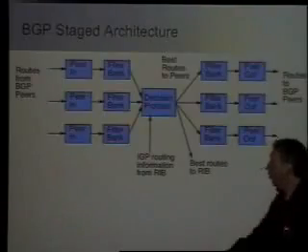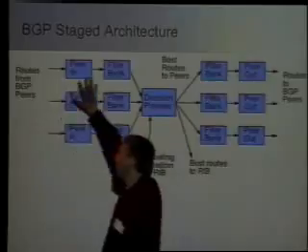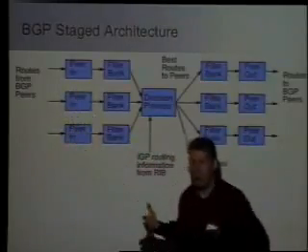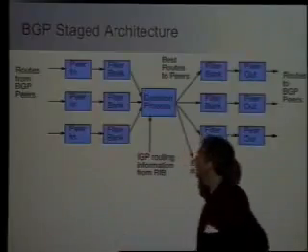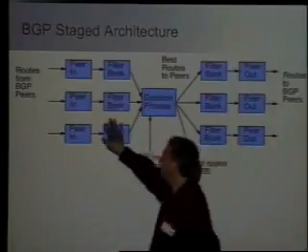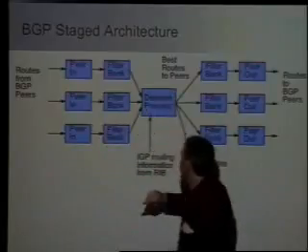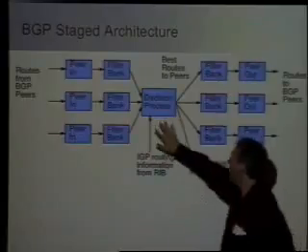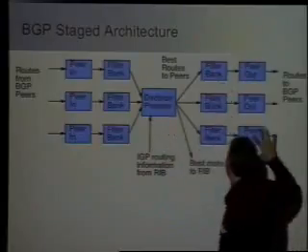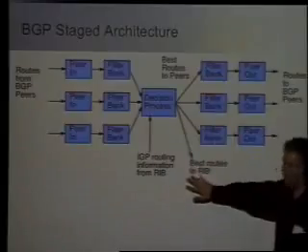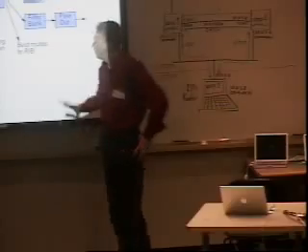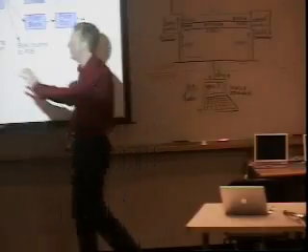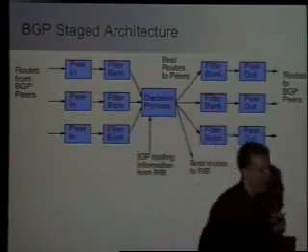In BGP, what we have basically is information coming in from the peers. So you need stuff to handle the state machine and so forth, dealing with each peer. Then you have incoming filters where you actually want to modify routes or drop them if they don't pass whatever your routing policy is. So you end up with a bunch of filter banks here. The routes come into a decision process where also information from the RIB comes in about the IGP distance and things like that. Decide which are the best routes and then fan those out again to the peers and also back down to the RIB to be used for forwarding. So that's a very simple breakdown of how BGP might be split into a Dataflow architecture, where stuff is basically coming in, flowing through these stages and through.